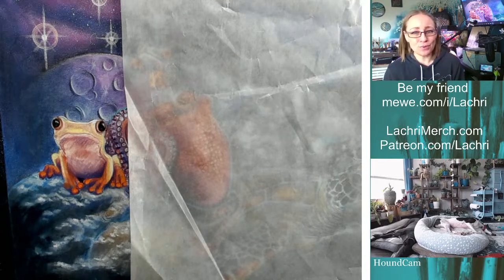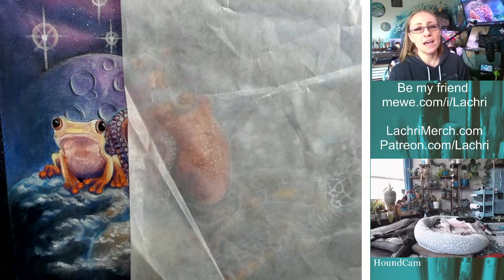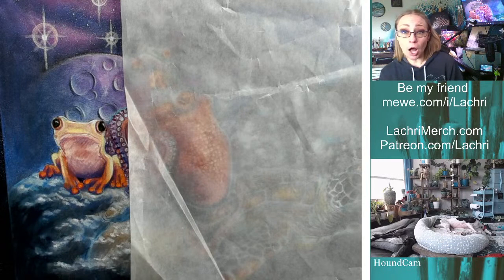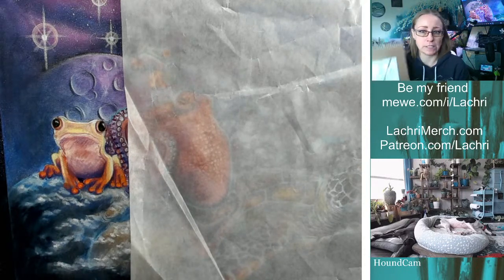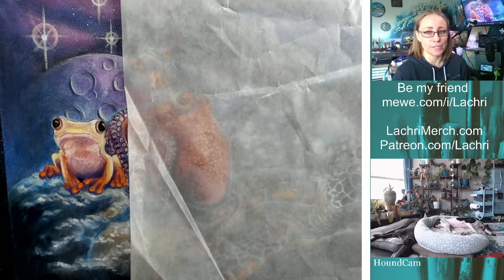Strathmore did not do that with their colored pencil paper. There's no way they could have. There go the frogs. Their colored pencil paper is horrible. So when you go shopping and you see this, oh, big colored pencil, no, just get this one instead if you're going for a cheaper paper. But that was one of the worst papers I've used.